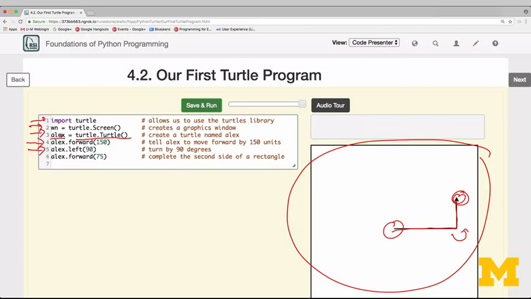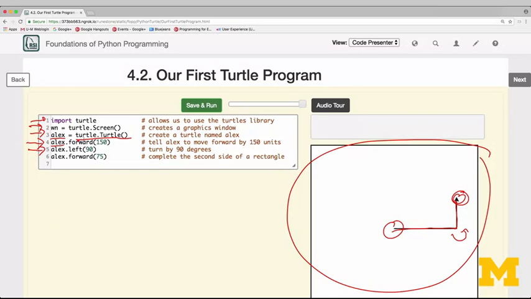On line 4, we are invoking a method, the forward method. So this is our hidden agenda in this lesson, is to teach you about objects and this dot notation. So Alex is the name of the turtle. If you have an object and then a dot, it will look up attributes or methods of that object.